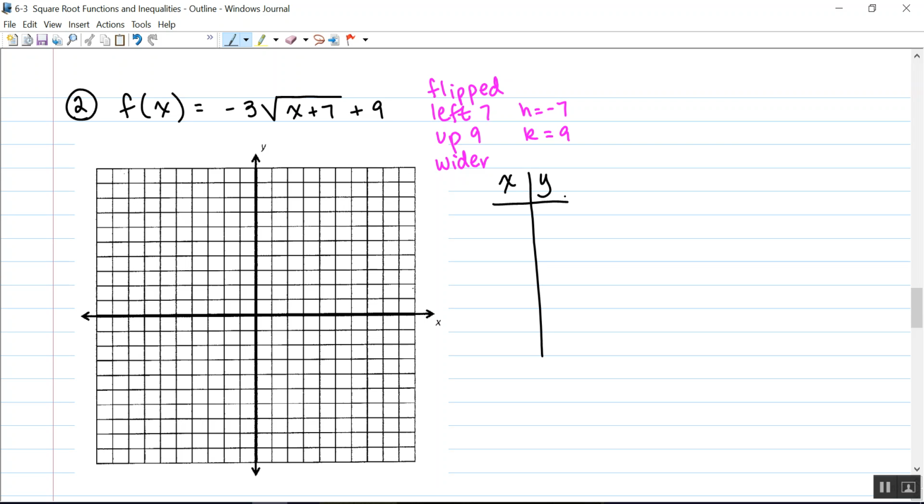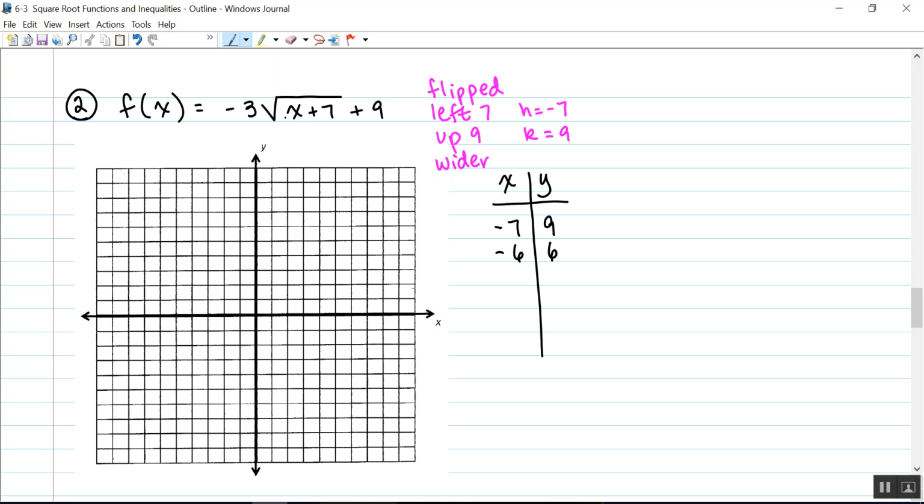And actually you can do this on your calculator as well. I know my vertex is going to be -7, 9, and I got that from my h and my k. And so when I put -7 in there, I get a 0. What number do I have to put in there to get a 1? I'm going with perfect squares here. So to get a 1, I'd have to put in a -6. That's going to give me a 6.